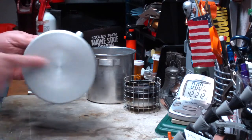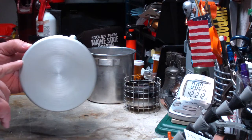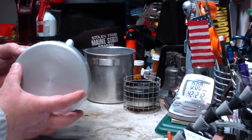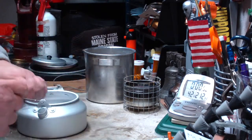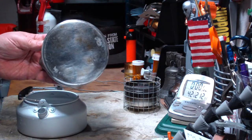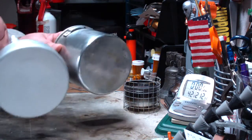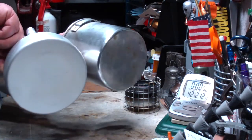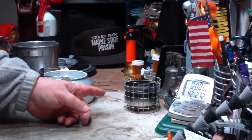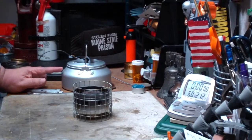The diameter on this is 6 inches at its widest, and the pot curves down at the end, and the smallest there is about 5 3/4. As compared to this pot, which is 5 inches across, if I remember right. Yeah, 5 inches. So this kettle is a bit wider. So what I'll do now is get my water prepped, get the stove full of alcohol, and I'll be right back for a test. Okay, I've got my water prepped.